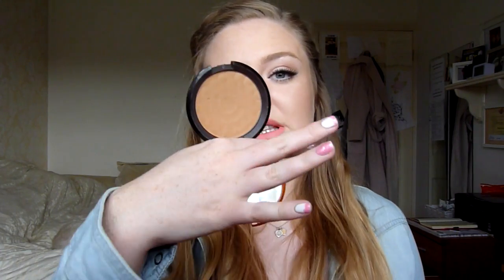The powder products that I tend to go for are something like a pressed powder, like this is the Mineralise Skinfinish. This is in my skin tone, but you can use those in a lighter tone and also in a bronze tone as well. You can obviously use separate bronzing powders like so, or you can even use, everyone must know about this blush, it is the NYX blush in the shade Taupe. This is an amazing shade if you're quite pale and you want to contour. And you can obviously always use highlighting powders which are separate as well.